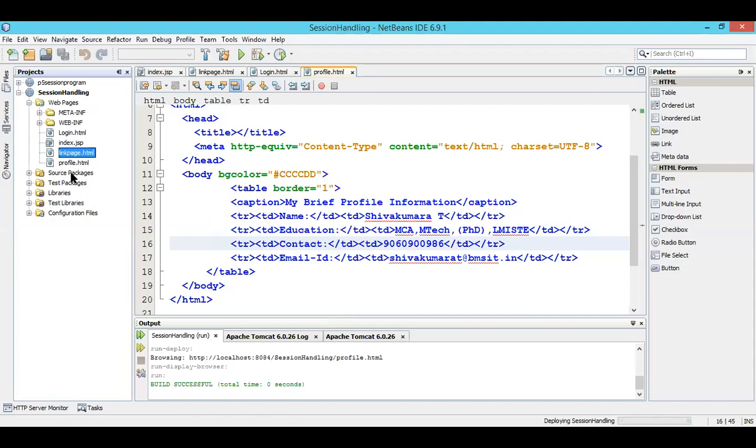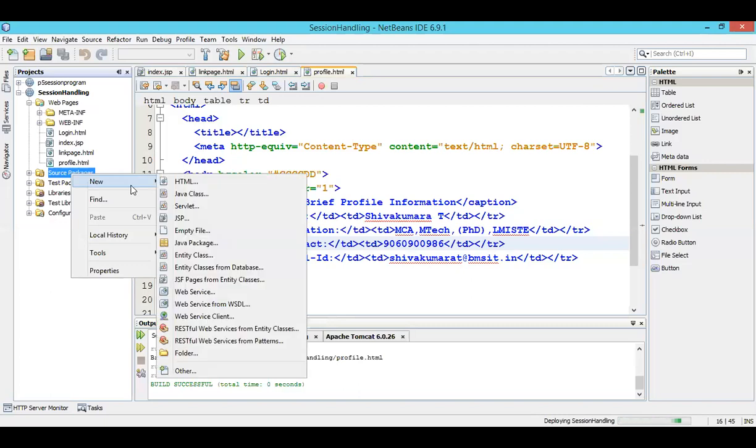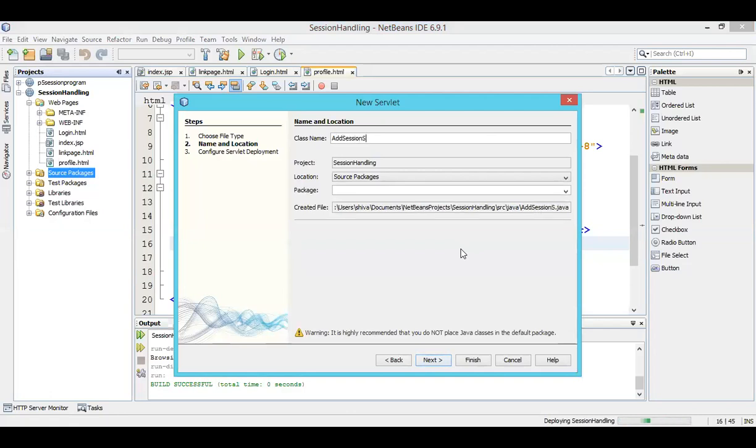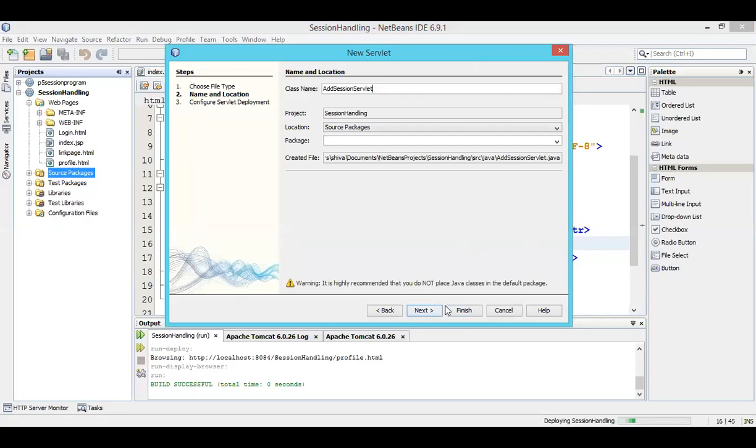Then we are going to create the relevant servlets. Which are those servlets? Add session servlet, one, profile servlet, another, and logout servlet. Now create a new servlet. Name it add session servlet.